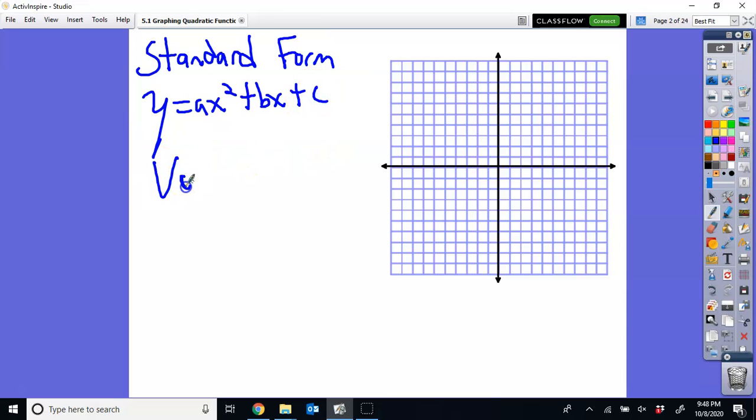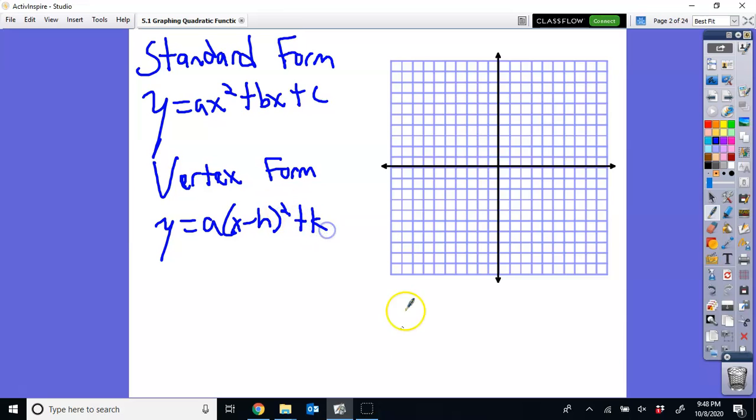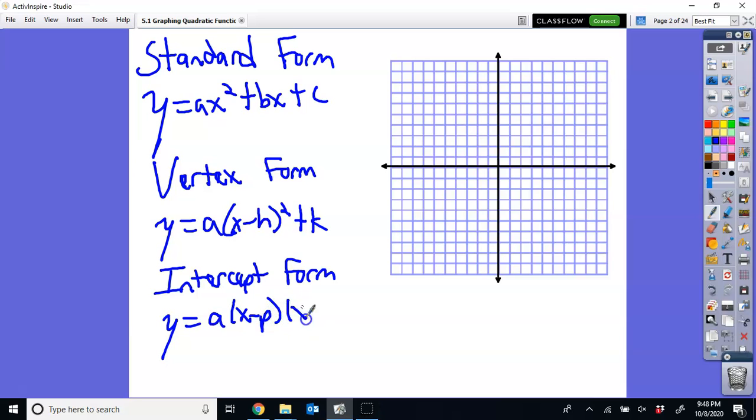Then we talked about vertex form, and we just reviewed vertex form a little bit just a second ago. Vertex form is that form where you have y equals a times (x minus h) squared plus k. Remember, the a, the h, and the k are just numbers, just like the a and the b and the c. And then we had intercept form. Now, intercept form, interestingly, is going to be one of those that we come back to even in the next lesson when we're talking about solving a quadratic. So intercept form is pretty important for us, like vertex form. It tells us a good bit of information about the graph.